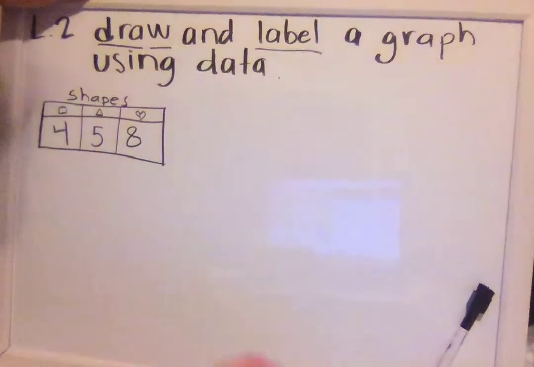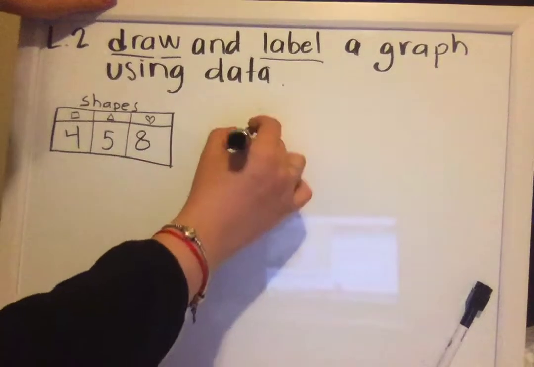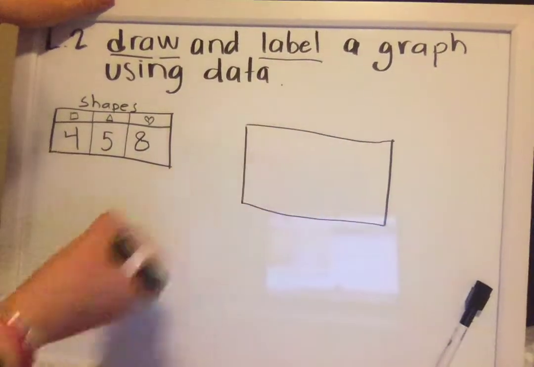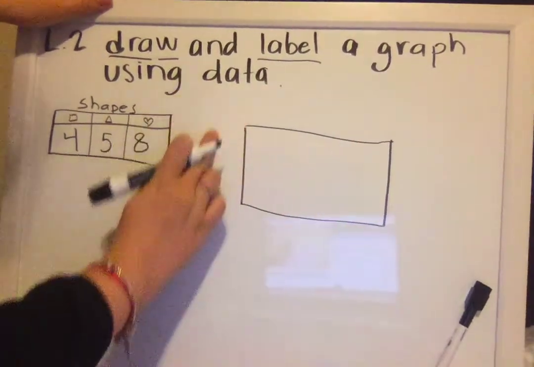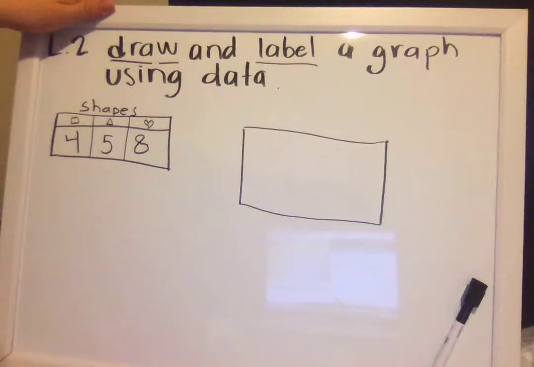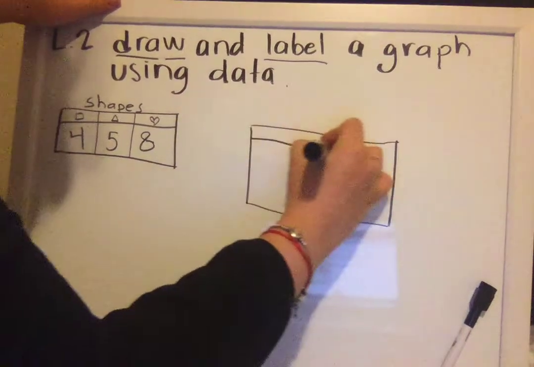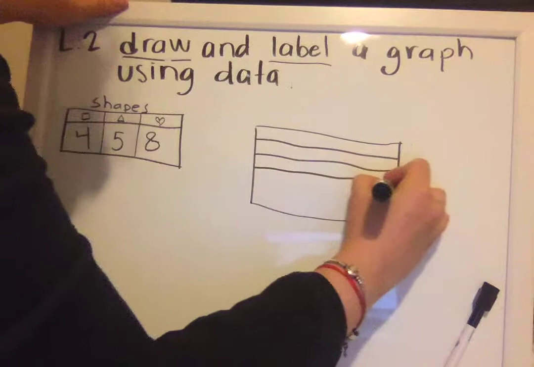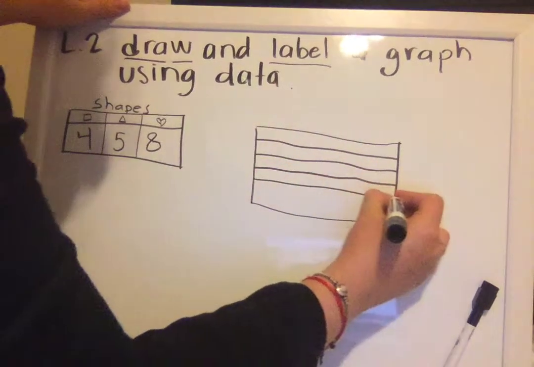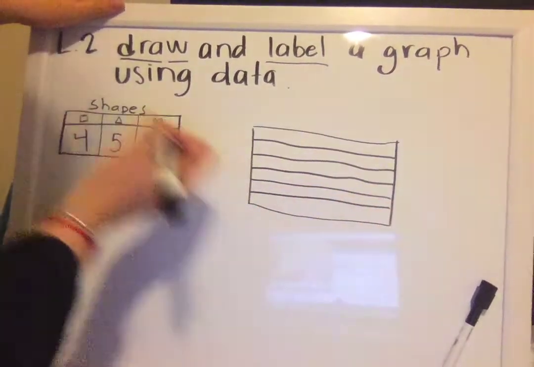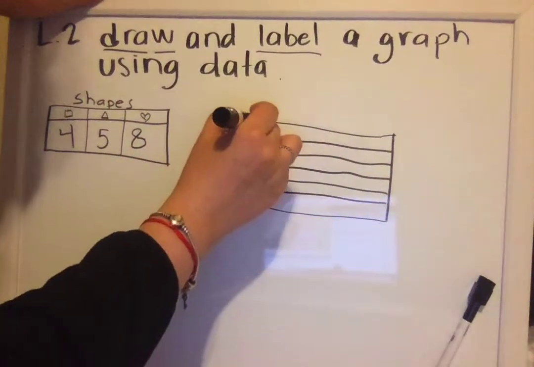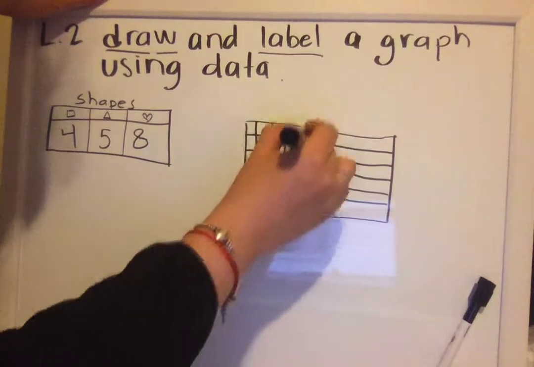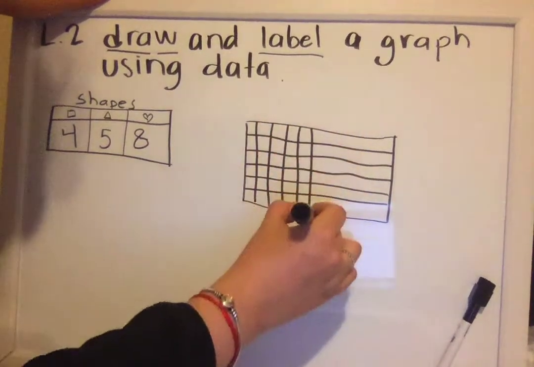Okay? So I told you also that there are graphs that sometimes go up and down, right? Some that go side to side. So the one I'm going to do today, I'm going to do from the side. I'm going to graph that way. Okay? So I'm going to just draw a graph. I don't have graph paper, so I'm going to try my best to just draw straight lines, but my hand is a little shaky. My lines are not going to be perfect. That's okay. I tried my best. So now I'm going to go. There we go. I think that looks pretty good for doing it just by hand.